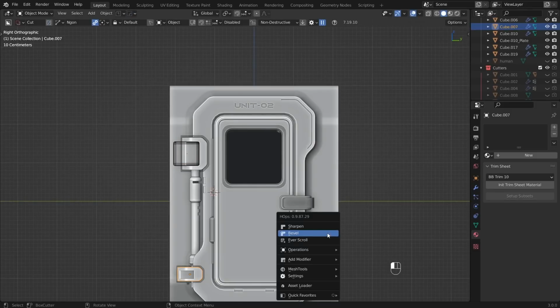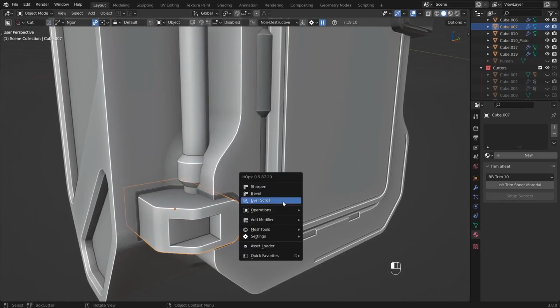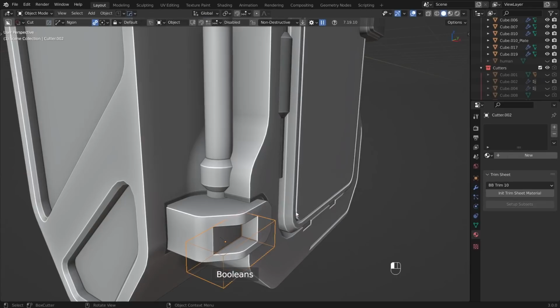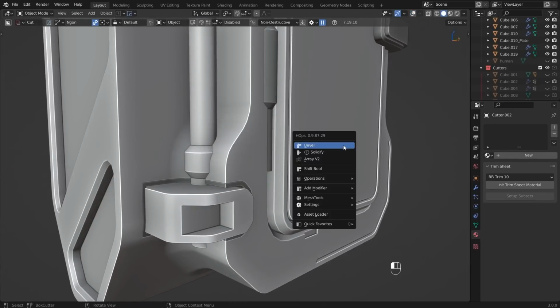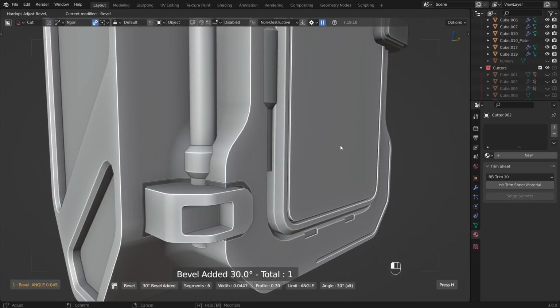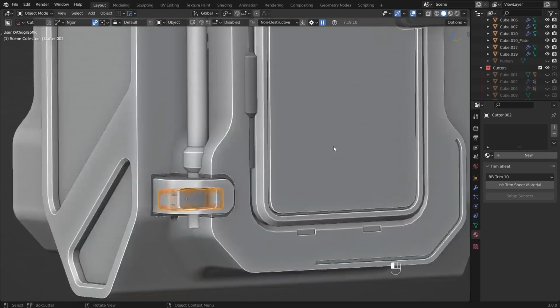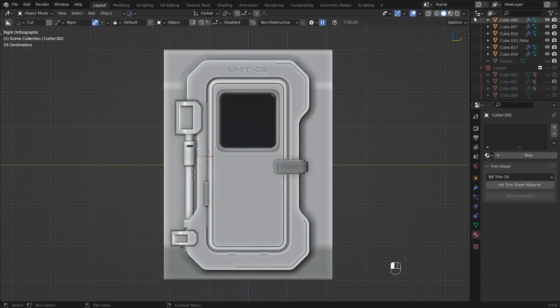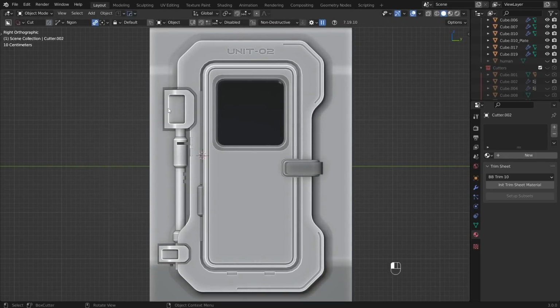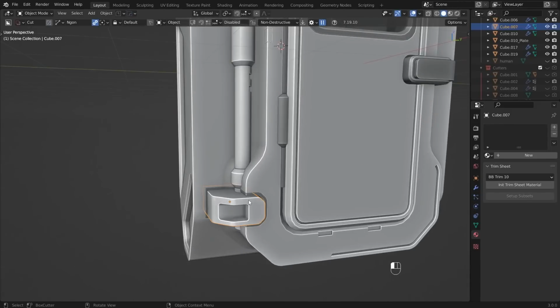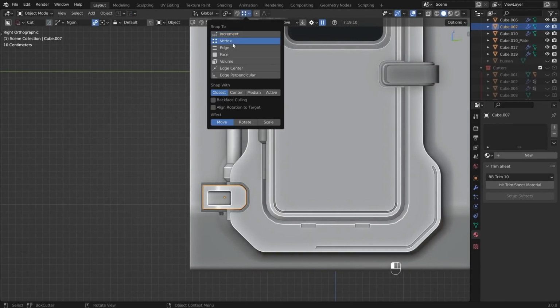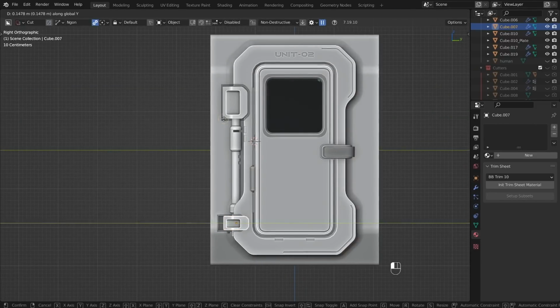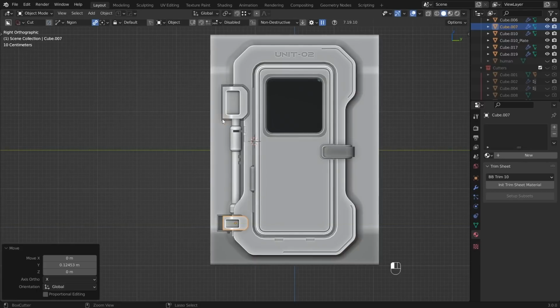So I'm going to do the same thing for this bottom one. Let me go ahead and recall the cutter, pull this face out a bit, and then we'll just go ahead and bevel it. And just do something kind of like that. Doesn't have to be super big, but you can already see the big difference here. Now I also want to make sure these pieces are lined up because this one's extended a bit further out compared to this one. So what I'm going to do is just go into vertex snap, press G, Y, and hold Control to snap it there, which is a little bit too close, isn't it?